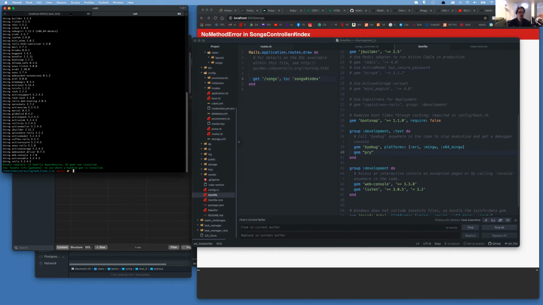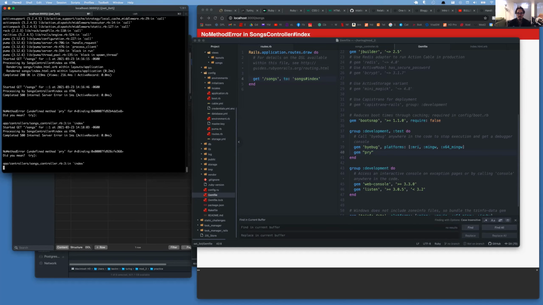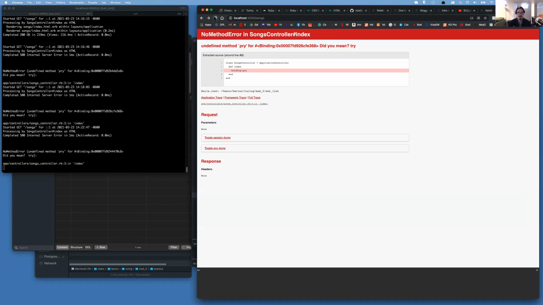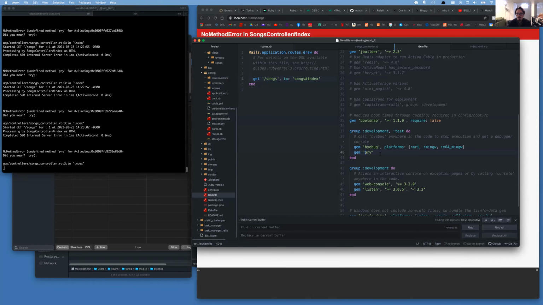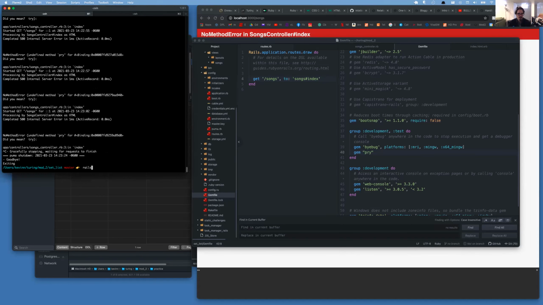Cool. Okay, so I saw your server was still running in the top left. Now let's go back to the browser and try to visit that same page. We could just do a refresh. Yep, refresh and, oh, I didn't switch back. It's still, that's odd. I think you put pry in double quotes instead of single quotes. That should be okay. Because we've done something that affected our environment, like all the gems that we have installed, we need to restart the server. So we are going to need to do Control C and then rails s again.